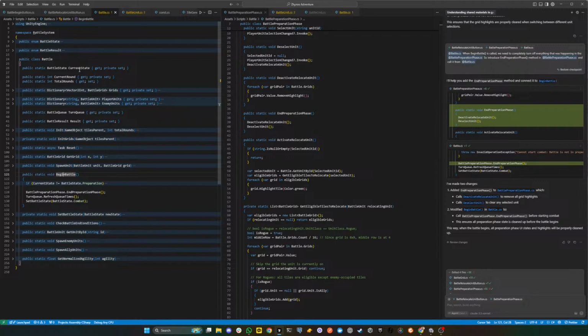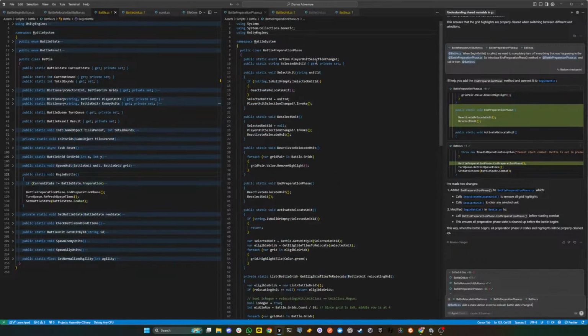So when the battle begins, we need to have an event, basically saying add a static action event to indicate battle state changed.